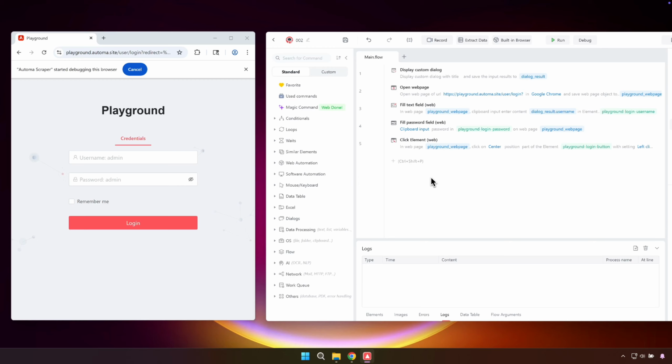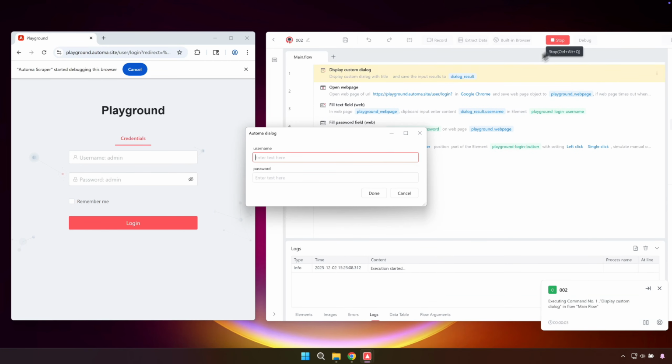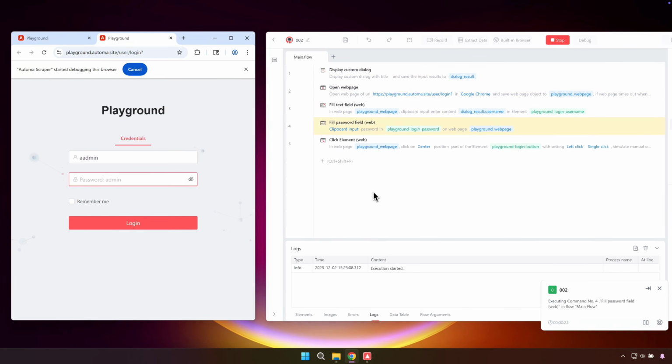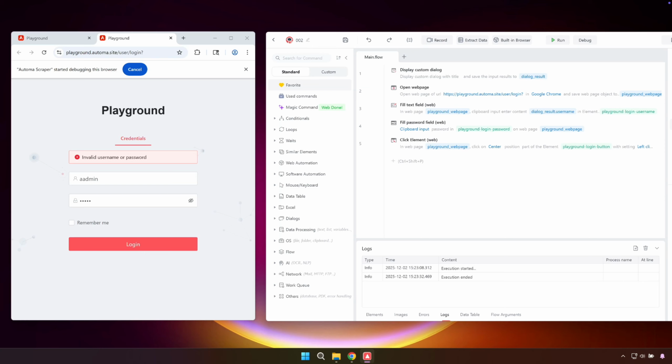Imagine this. If you run the auto login bot and enter an incorrect username or password, what will happen? Let's run it. The app seems to have finished, but the web page actually hasn't logged in successfully. The result clearly does not meet expectations because we didn't set up the bot in advance to handle the login failed case, so it naturally can't take the appropriate action.